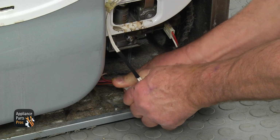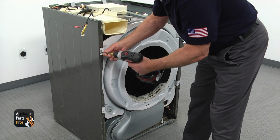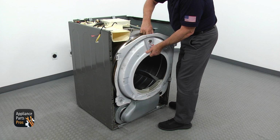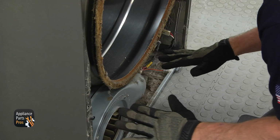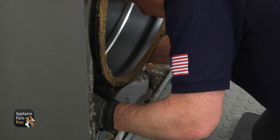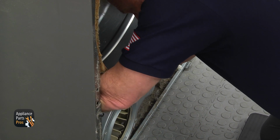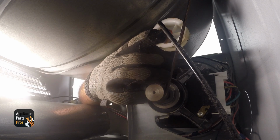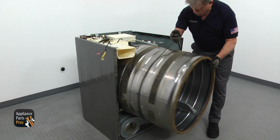Get down and disconnect the sensor plug on the right. Next step is to take out 2 Phillips screws on each side, lift up and remove the front bulkhead. I recommend wearing gloves for the next step. Don't get shy, get on your 4s and reach under the drum from both sides. Push up the idler pulley and remove the belt off the motor pulley, pull on the belt and slide the drum out of the cabinet.